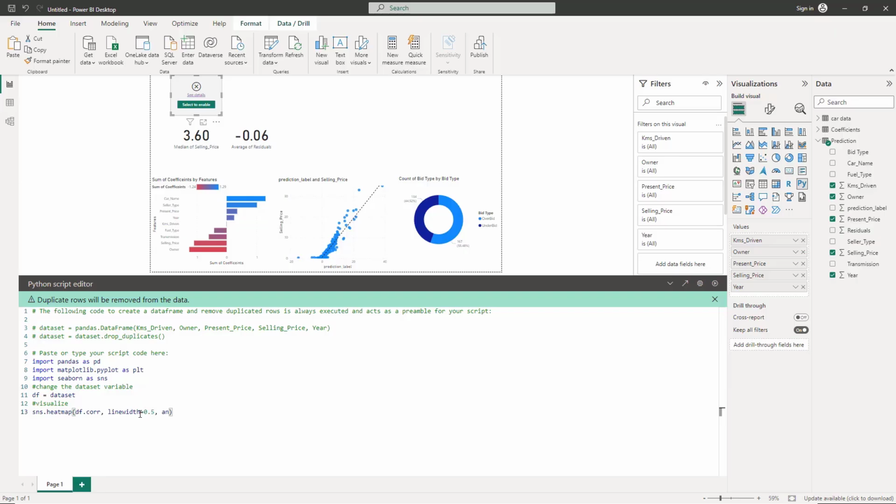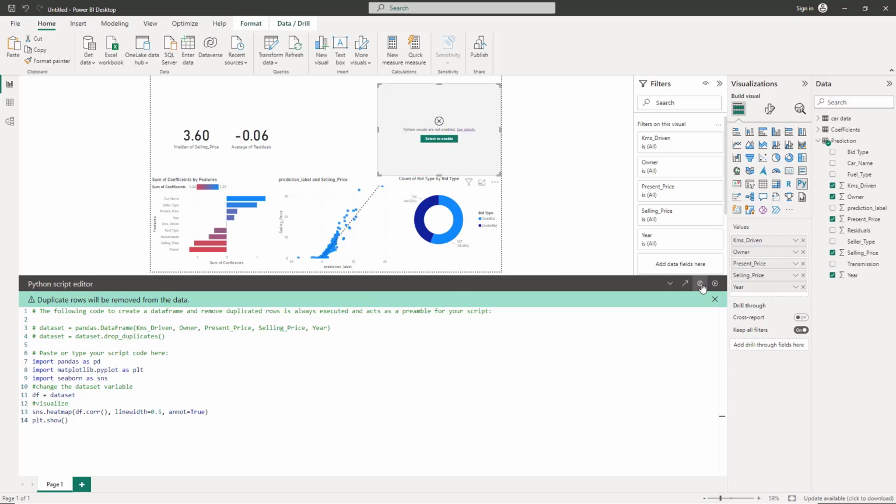And we also want it to be annotated. So annotation equals true. And we make sure this is a function. And we also need plt.show. And if we don't have any errors, this should run. Let's make this a little bigger and let's put it here.